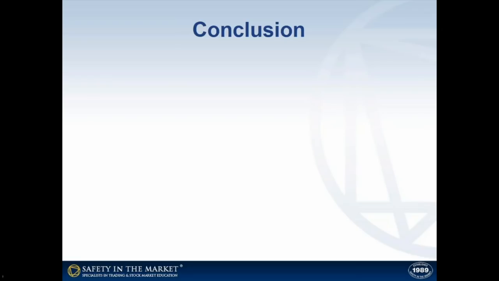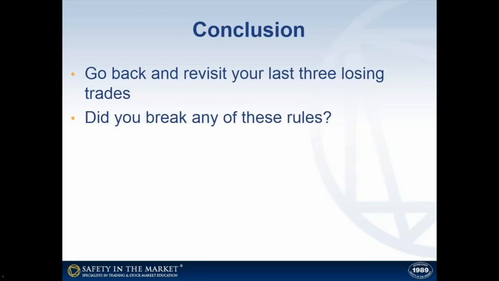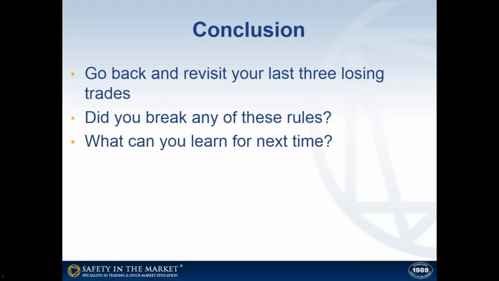The suggestion that I would have for you after watching this video is to now go back and revisit your last 3 losing trades. Have a look at why they lost. See if you can work out whether you've perhaps broken any of these 24 rules. Maybe you traded without a stop loss order. Maybe you averaged a loss, for example. Maybe you jumped out of the market too early because you didn't want to give back your profit. But have a look at those rules and see if you've broken any of them and see what you can learn for next time.